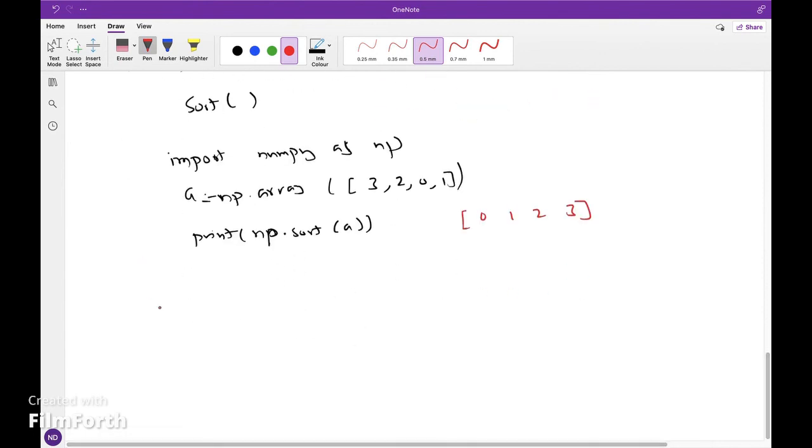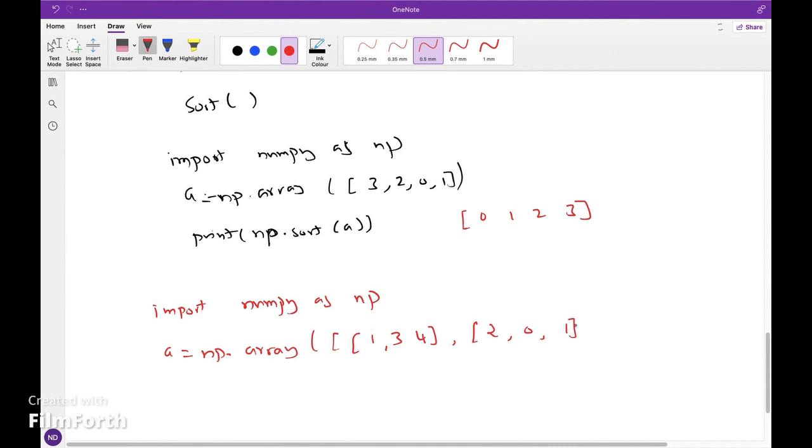In the 2D case, import numpy as np. a is equal to np.array([[1, 3, 4], [2, 0, 5]]). Print np.sort(a).